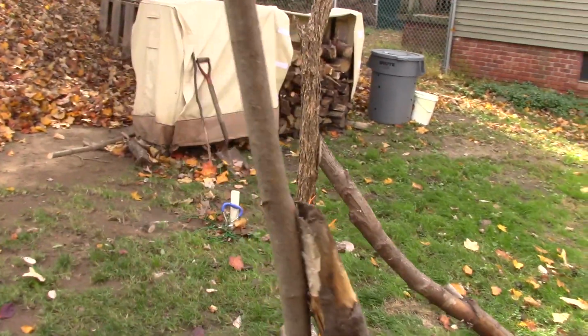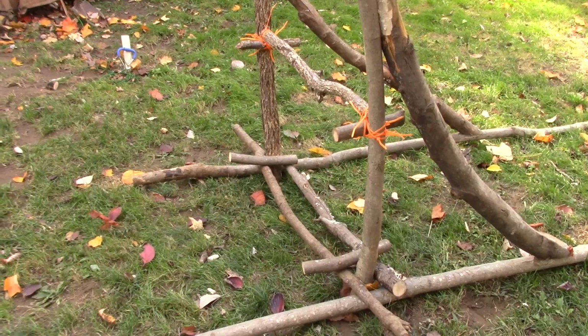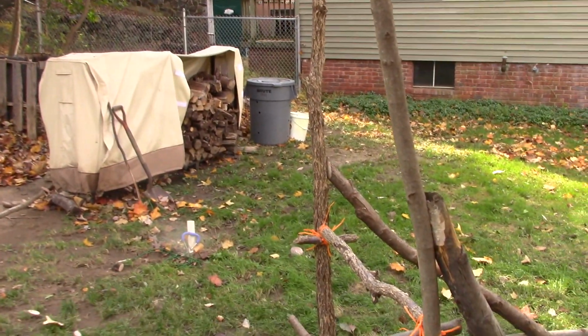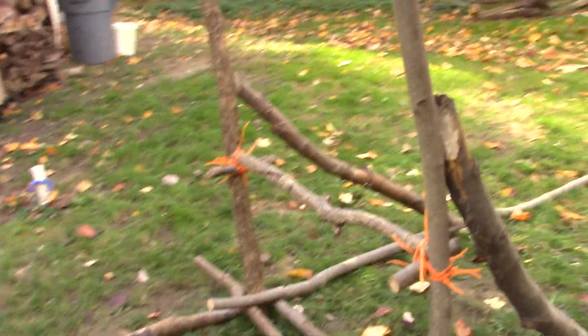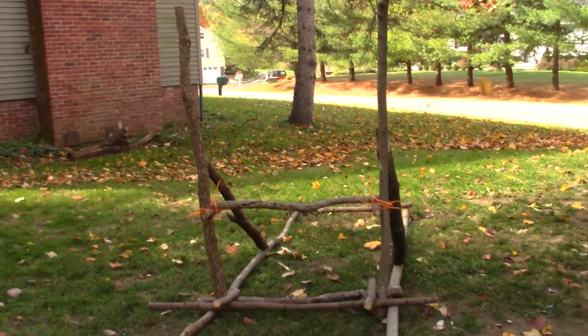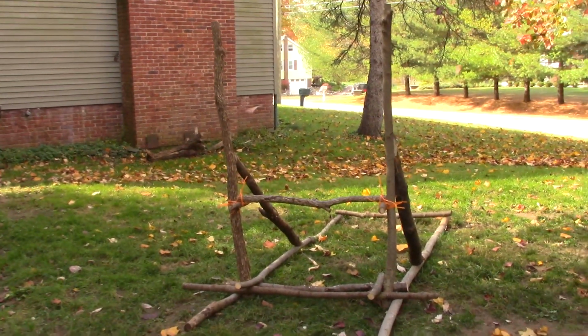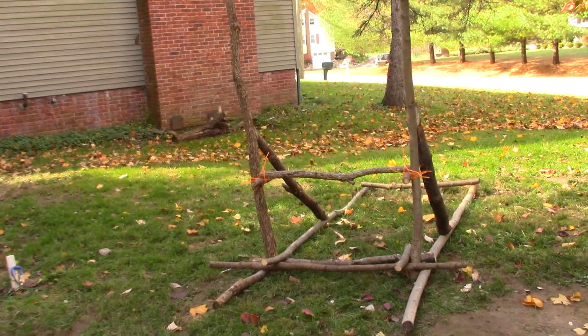So day two, we're gonna go ahead and reinforce these up right here that I made. And we're gonna put some on the other side here and possibly some side supports too. We're gonna see how it goes. And then we're going to rig up the actual slingshot mechanism. I've got a whole bunch of exercise bands that I got for that. It's the only thing that I bought because I know I'll use them again. And we'll go from there and we'll see how it goes. So enjoy.